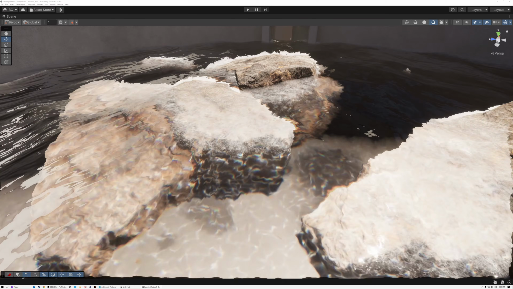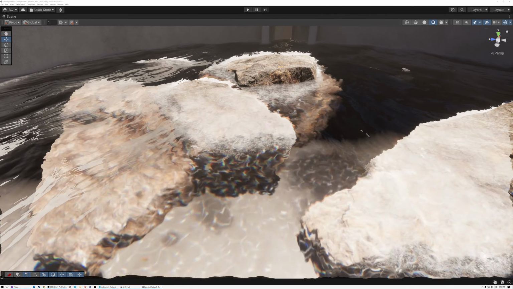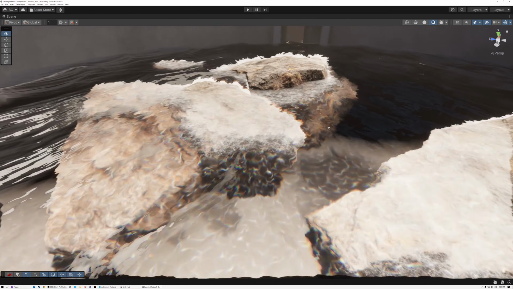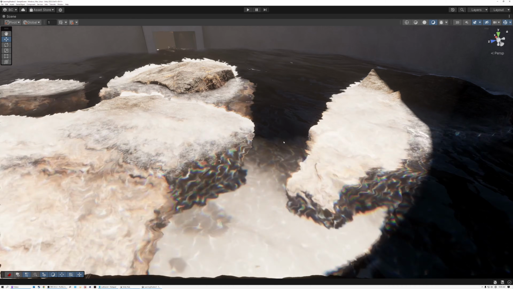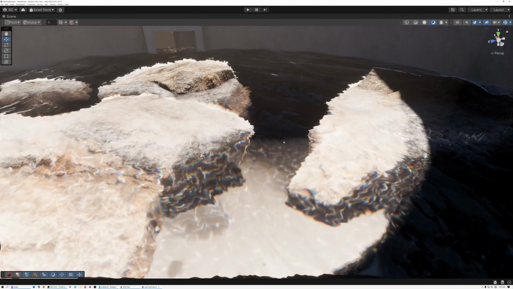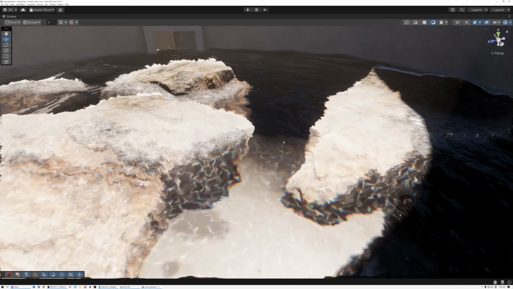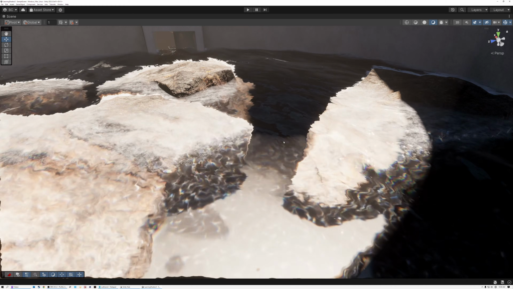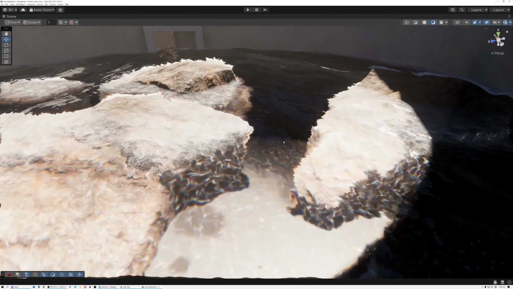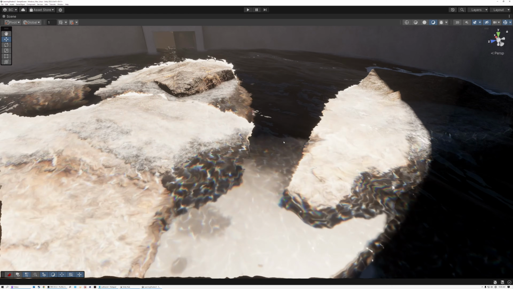So what exactly is going on here? Well, caustic patterns happen when the sun shines through the water, and because the water's surface is rippling, the sunlight gets focused and bent, just like it does if you hold up a magnifying glass and see the sun shining through it on the ground.